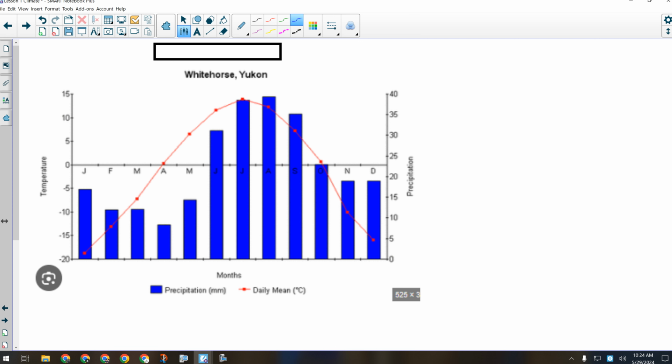Now, what can we infer about light from this? We see a definite drop off in temperature. Does that have to do with the amount of light this place receives? Yeah, okay. Whitehorse is in that part of the world where there are dark days, many of them, where the sun basically doesn't come up. The sky might lighten a little bit, but you might only see the top of the sun do a little arc across the southern sky, and that's it. And then it's dark for 22 hours of the day. So that's significantly going to affect your temperature.